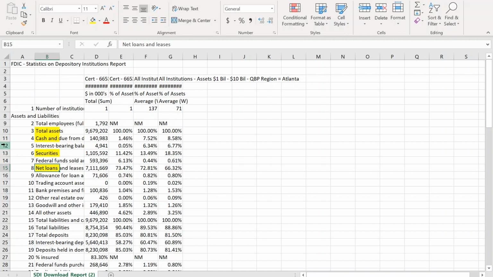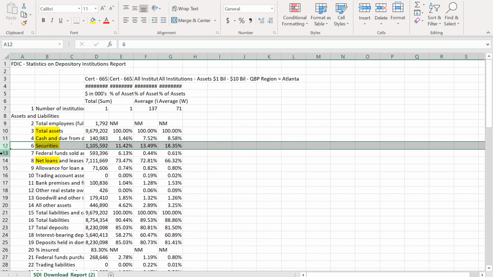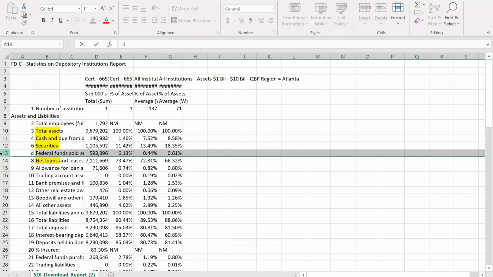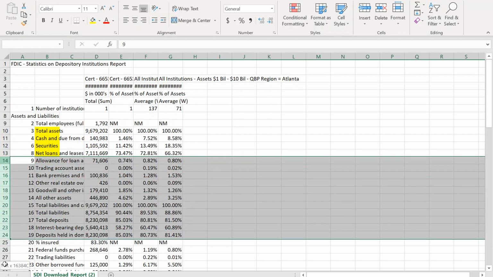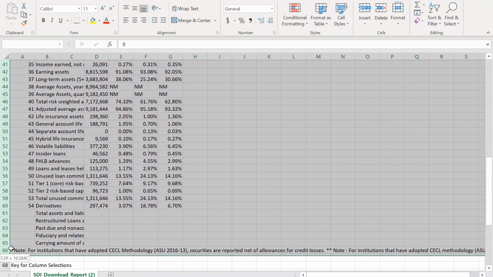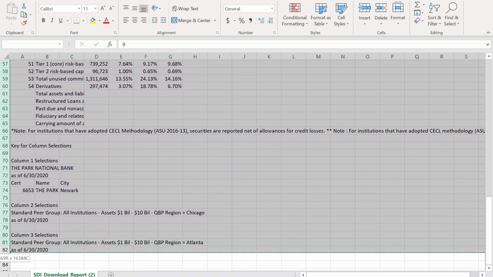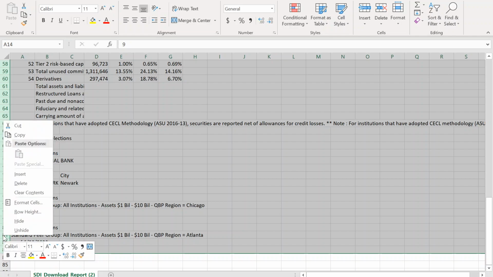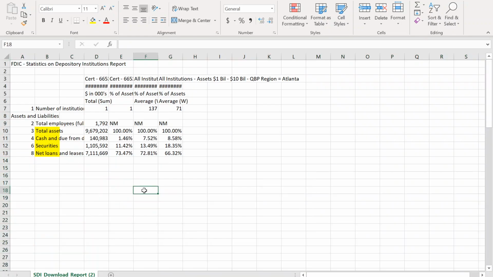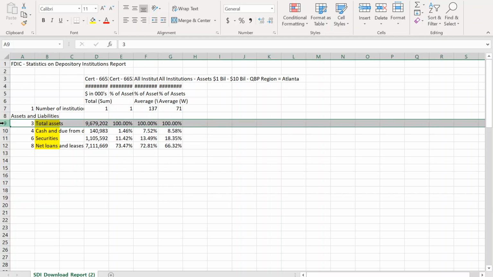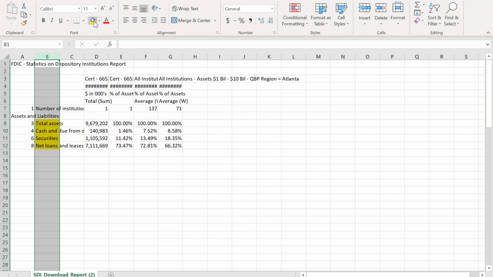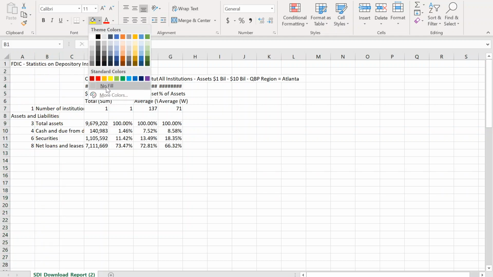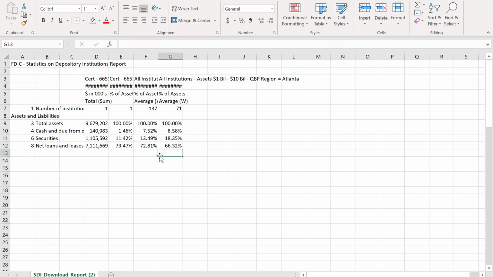So I'm actually going to delete the rest of all of this. And drag this down, get rid of all these as well. Okay. Oh, and we don't need total employees either. So that's all the data we need for the table, and now it's just a matter of making it look nice.